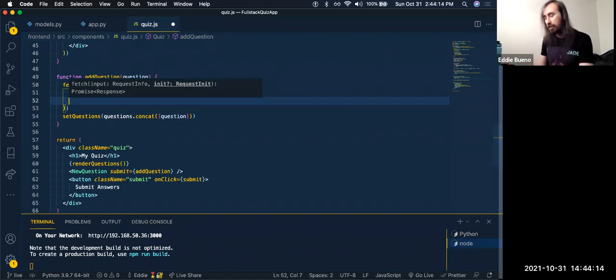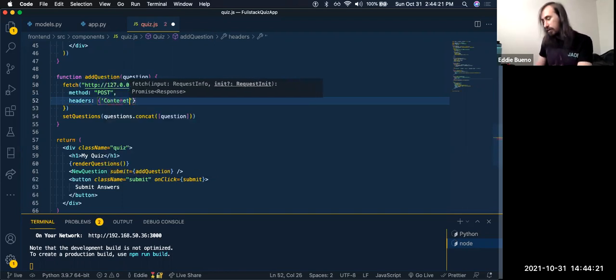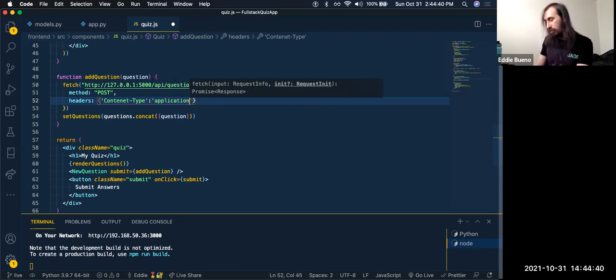In this case, we need to change something in our headers. So we need to specify the content type, because the way that requests work is that as it gets a request, it looks for these specific values to know what it needs to do with that value. So we will specify the content type. In this case, we're going to say that it is application/json. If we ended up using a different type instead of JSON, we would need to set it here.